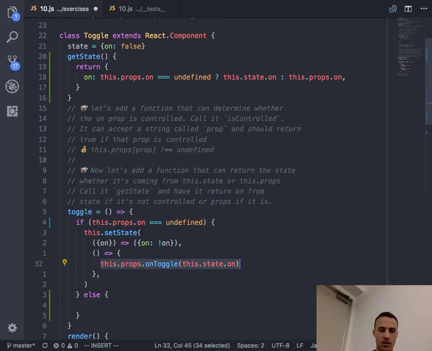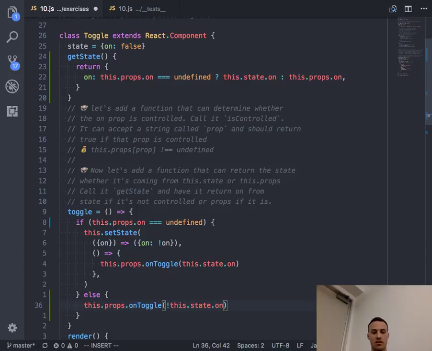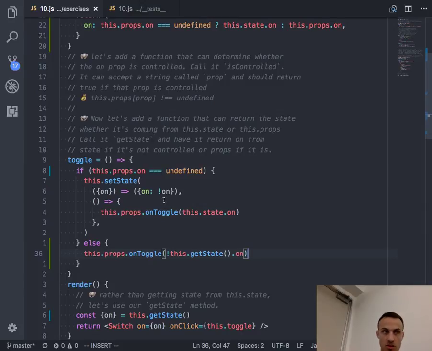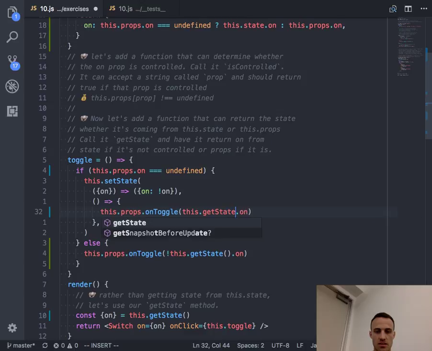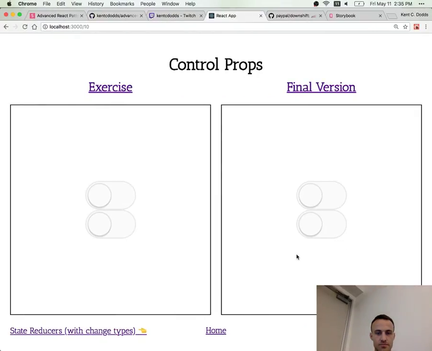And we'll call this.props.onToggle with our suggestion. So based off of this.getState, the state of on, we want it to be the reverse. Whatever mechanisms you need to determine what your suggestion would be. And in here we'll use getState for this as well. So with that, everything is working great.